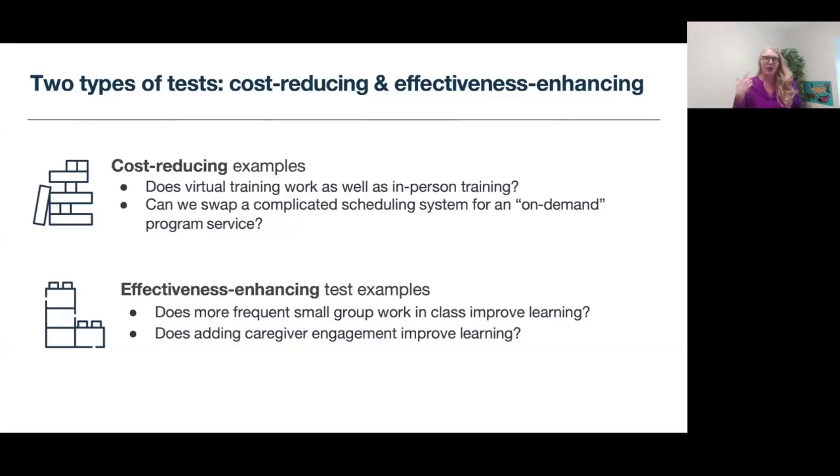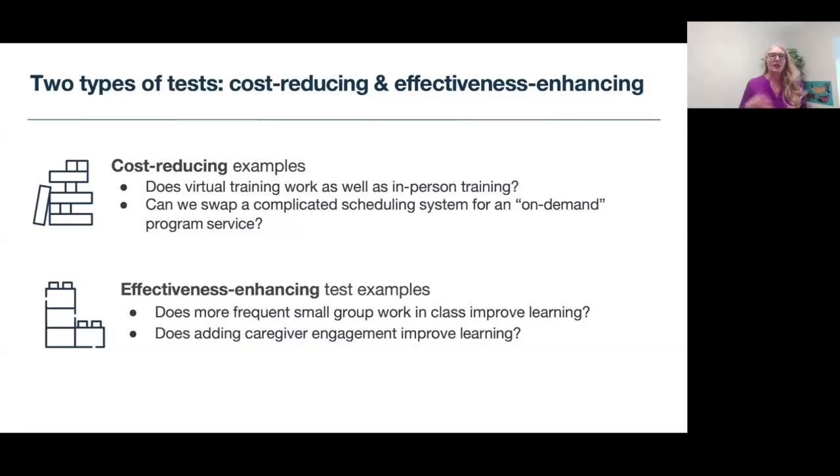And the idea in a cost reducing test is to be able to take something away from the program, making the program lower cost, but achieving a similar impact. The version of our building not falling here is actually achieving the same impact, but at lower cost. Examples of those types of tests would be thinking about a training module. We know that across education programs, training can be really expensive. We might think of a virtual version of the training to see if we can lower costs. Or, for our phone tutoring program, we could think about different ways of scheduling that would reduce friction in the program.